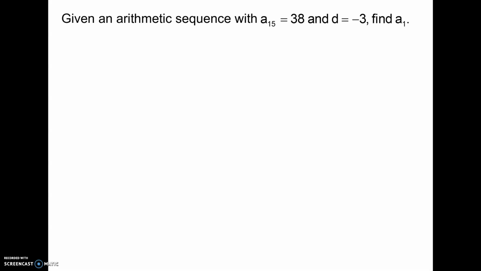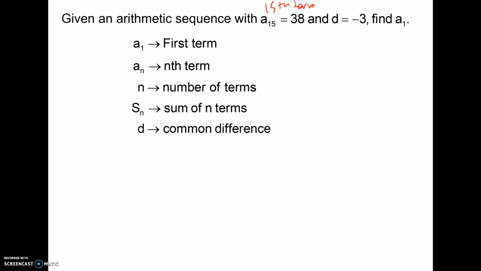Anyway, all right, so let's do a slightly different type of problem. So this time they're giving you a sub 15, which means that this is the 15th term. Sorry for my chicken scratch. They're giving me the common difference of negative 3. They want you to find a sub 1. So whenever I see they give me terms and I know a formula, I like to write the formula down and start filling in my information. So I don't know my first term. I know that there's 15 terms because this is a sub 15. And I know that a sub 15 is equal to 38. I don't know the sum of the terms and I don't care. We're not even there yet. And I have my common difference is negative 3.